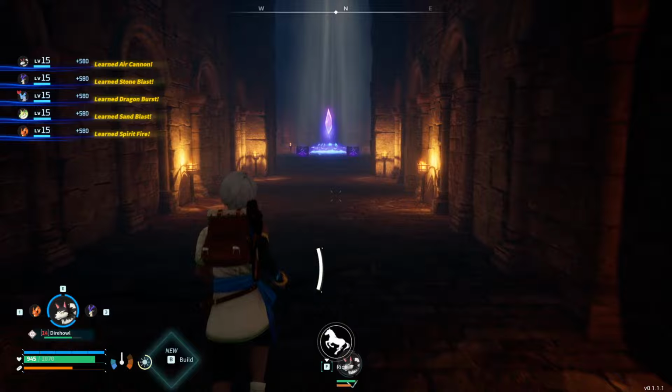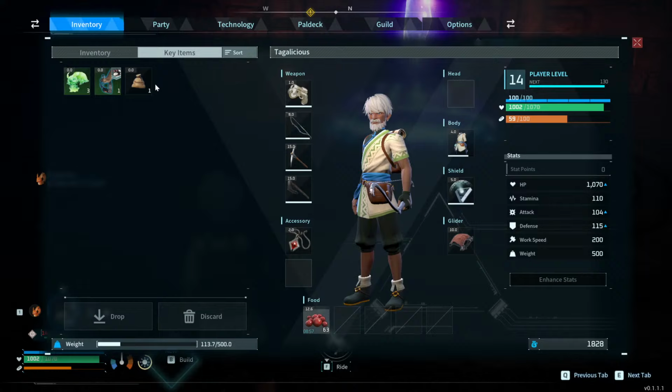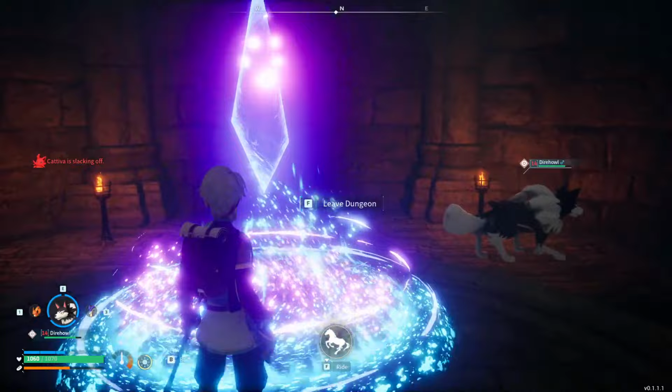What is this? An attack pendant and a ruby. And a crossbow schematic. It can be sold at a merchant for a high price. Where'd that attack pendant go, though? Oh, it auto-equipped. An accessory that slightly raises attack. So, what's our attack at? Raises it by 4. Nice.